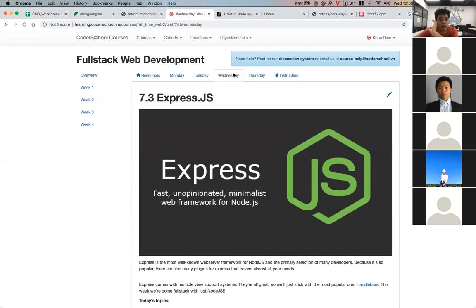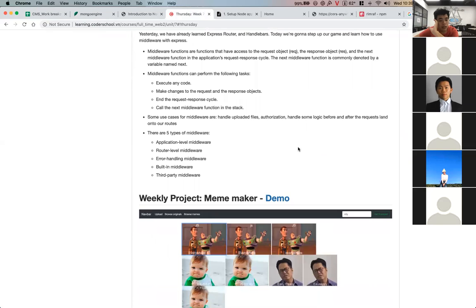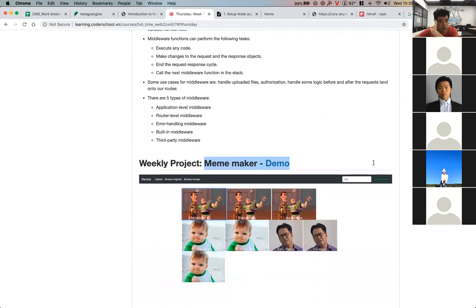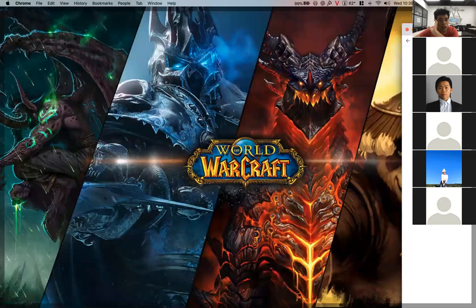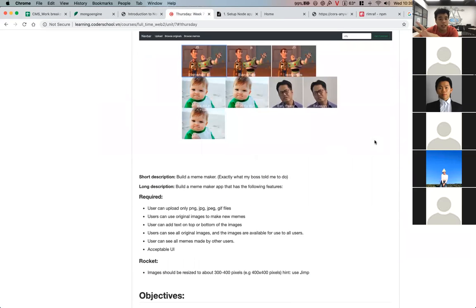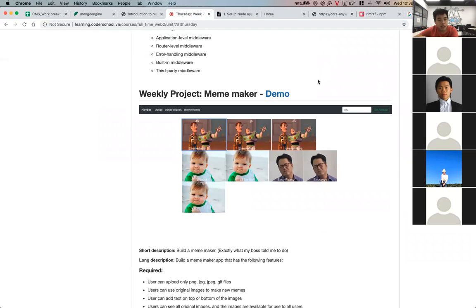Okay. And then we will build a meme maker using Node.js. But this time we're gonna combine React for the front end and Node.js for the backend side. So you will not forget about React. One problem I heard from the previous class was they forgot everything about React after they learned the backend module. So this time we decided to still keep you guys engaged with React during the backend module, so that you don't forget everything.